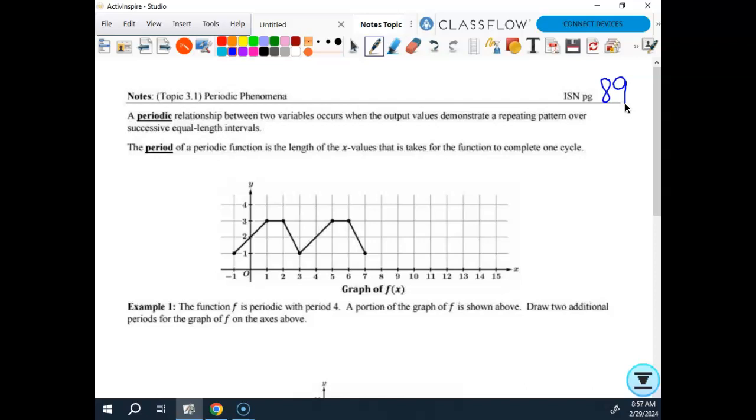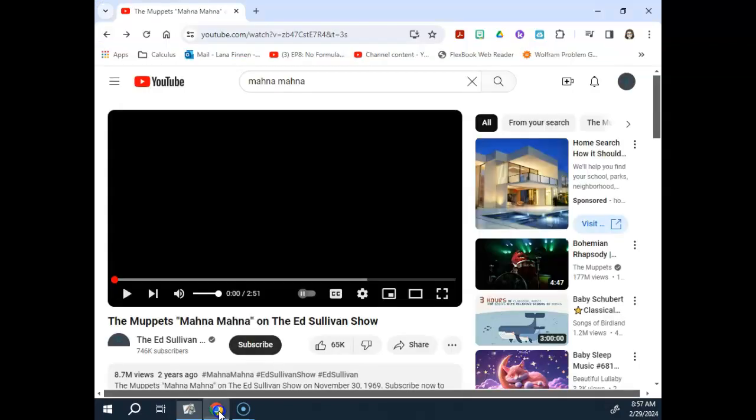But the name of this topic is periodic phenomena. All right, phenomena is a plural form of phenomenon, okay? And every time I hear the word phenomena, there's a song that plays in my head, and I don't want to be selfish and have the only one with this song going through my head the entire day. So I'm going to put the earworm in your brain too, so that it's playing over and over in your head, all right? Ready? So here we go.